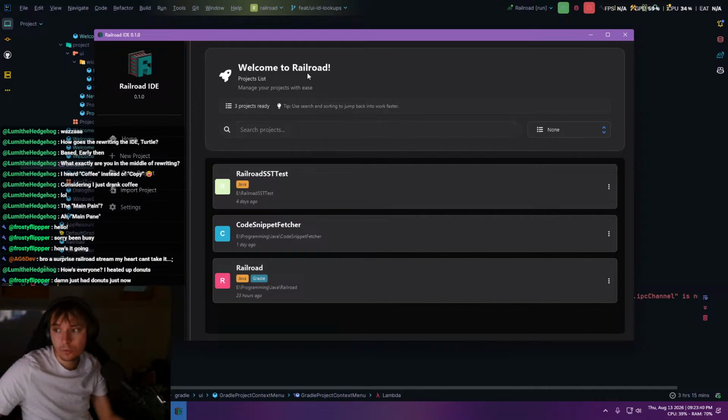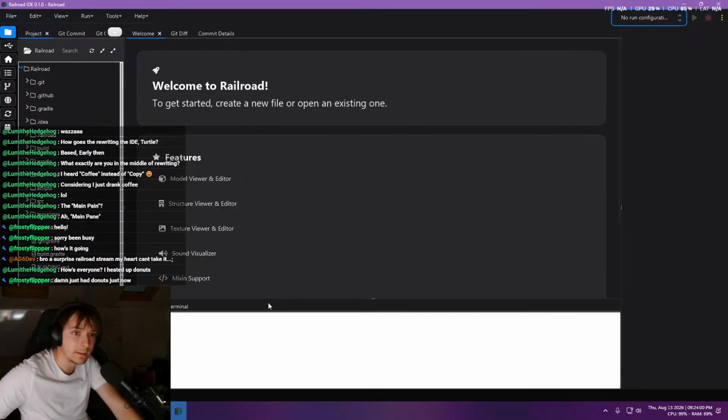So what do we actually want to test here? We want to check that opening files puts them in the middle tab, and that opening git diffs puts them in the git diff tab. That's basically it. That's all that we have functionally changed.